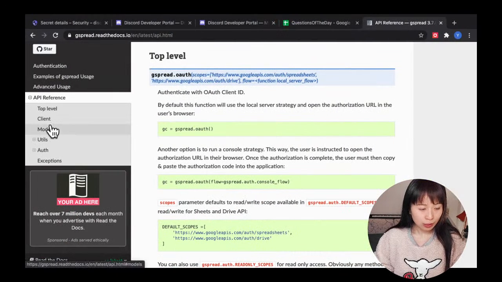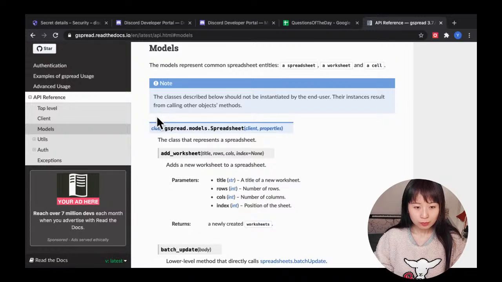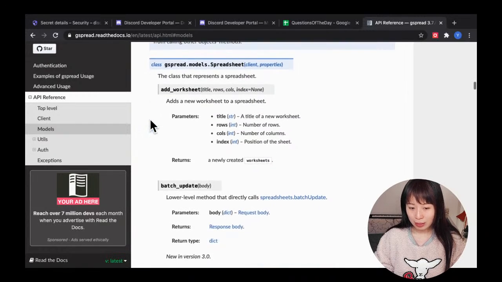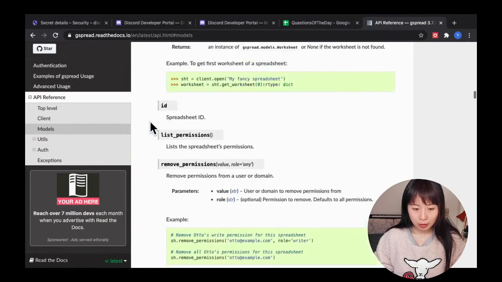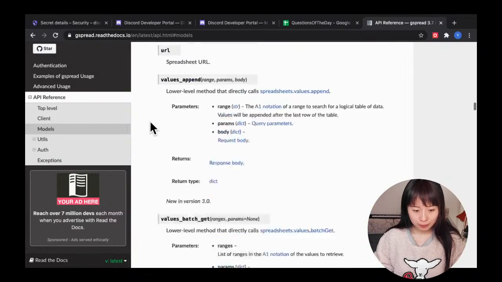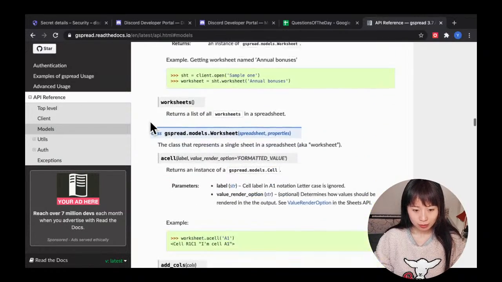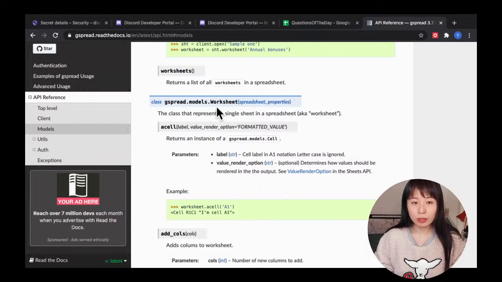So I will just take a guess and look for the worksheet class in the API reference.